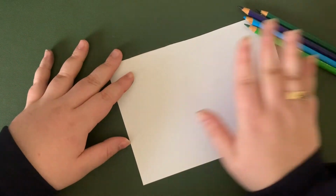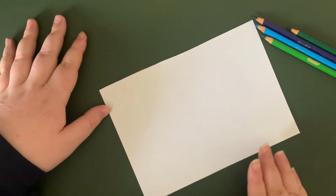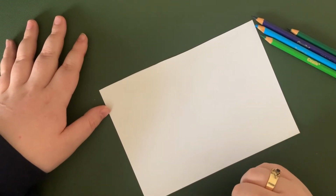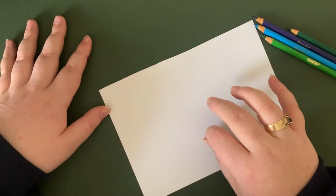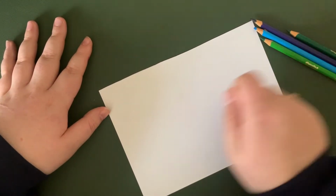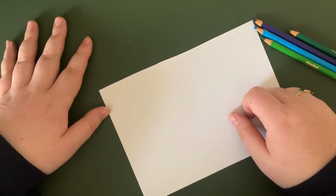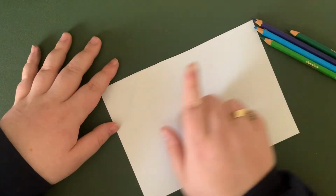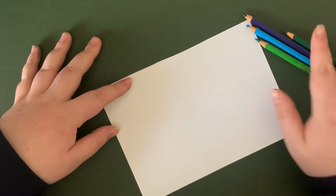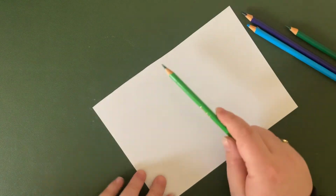And I'm going to do very, very light coloring all across the whole page for my wash, for my background. Like I said, if you were doing this with paint, you would use a little bit more water. And for me, I'm just going to make sure that I don't press really hard. So I'm going to be very light with my hand and shade the whole thing very carefully. If you were doing it with crayons, you'd do the same thing. You would try and be very, very light with your hands. I'm also going to use these 4 colors for the whole background, and I'm actually going to blend them together a little bit. So let's get started.